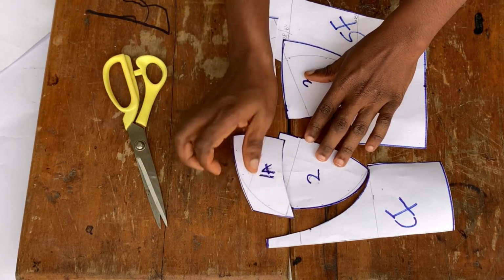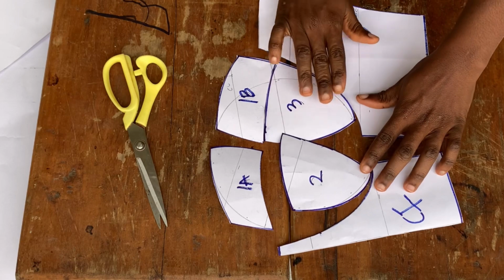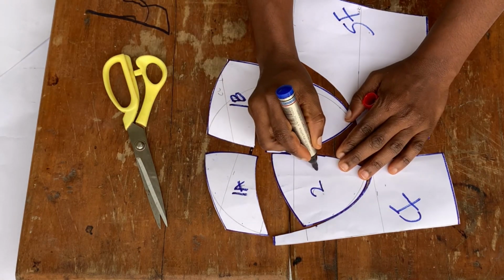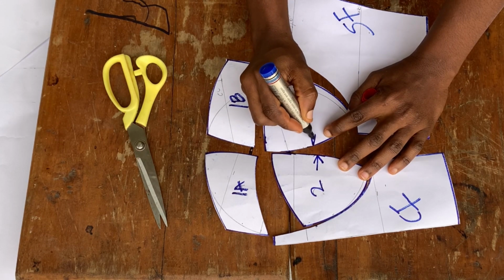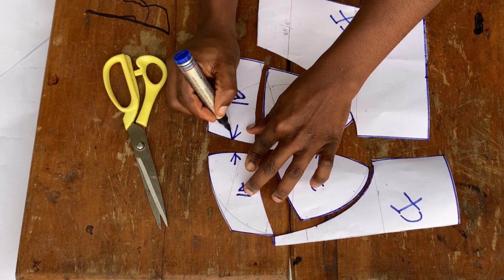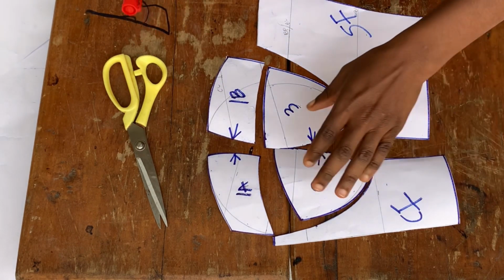So you see why it is very, very important for you to label your cups before cutting out. So you can see that with these labels, it makes it very, very easy for us. So now I'm indicating it with the arrow so that I can know which is which and which is going on with which. So now it's a 3-part corset pattern. Now we have 4 parts.